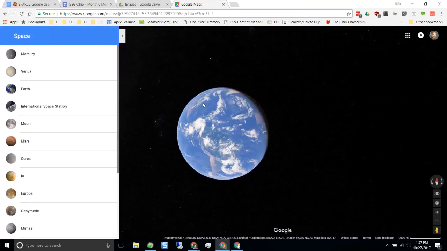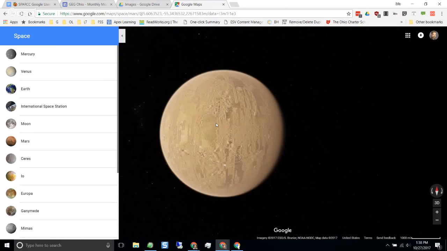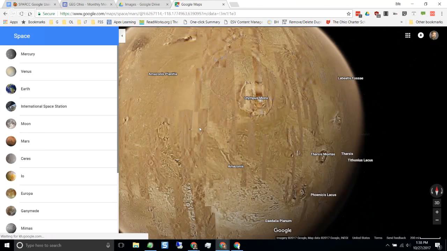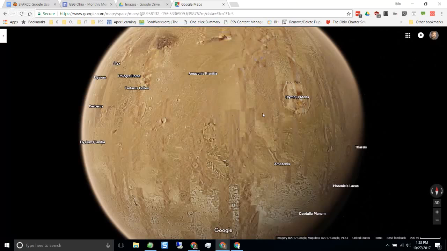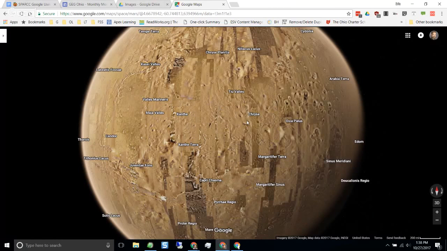And suddenly, oh my gosh, if you scroll out far enough from Google Maps, you go so far back that instead of just having Earth, you can now see all of these other planets. So I can say, awesome, let's check out Mars. Earth goes away, and here's Mars. We can zoom in on Mars and do everything with it that we do with Google Earth as well. So now we can visit all of these different planets and zoom in and see them.